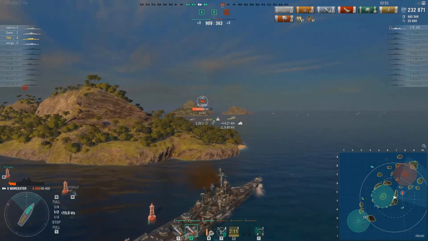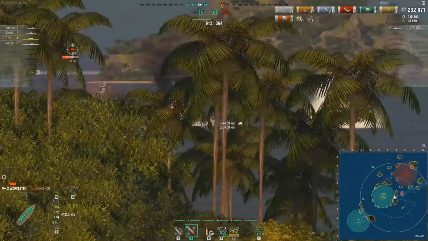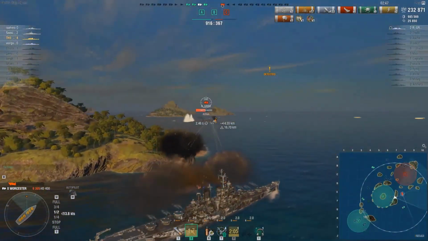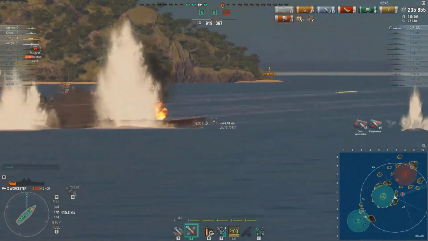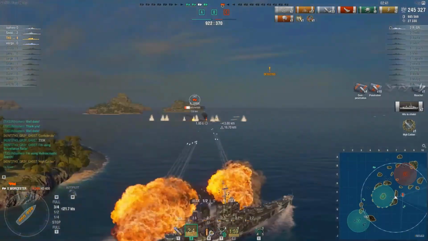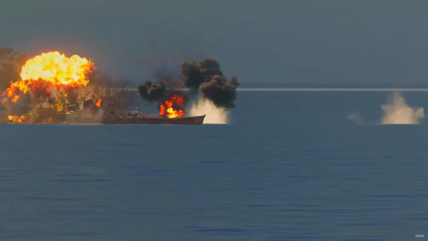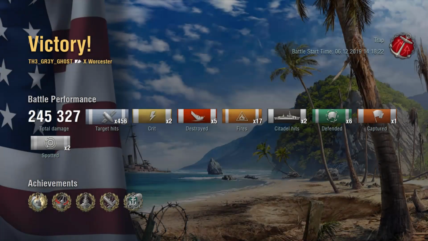Anyway, in the time it took me to realise that, the Grosser Kurfürst has taken all the enemy Zhao's attention. And check out this ambush. There's a double citadel and a high caliber to go with his Confederate awards, and with one last salvo, he takes out the enemy Zhao and snags a Kraken Unleashed into the process. Not quite the 250k damage club just yet, but I think the Grey Ghost was pretty happy with that result.